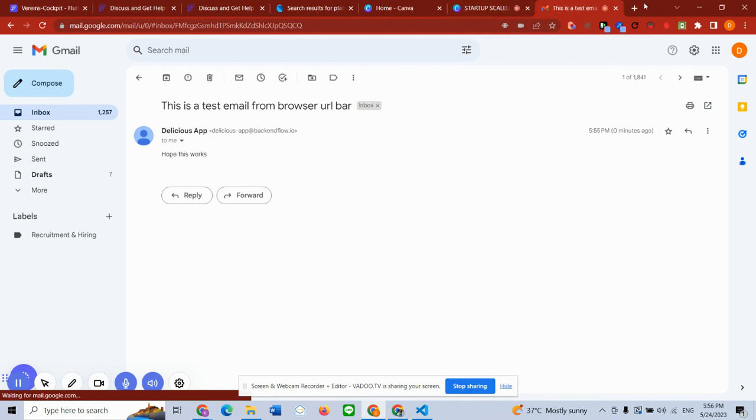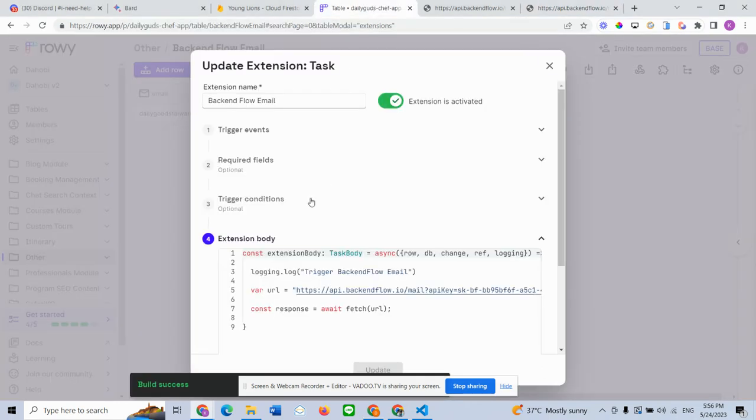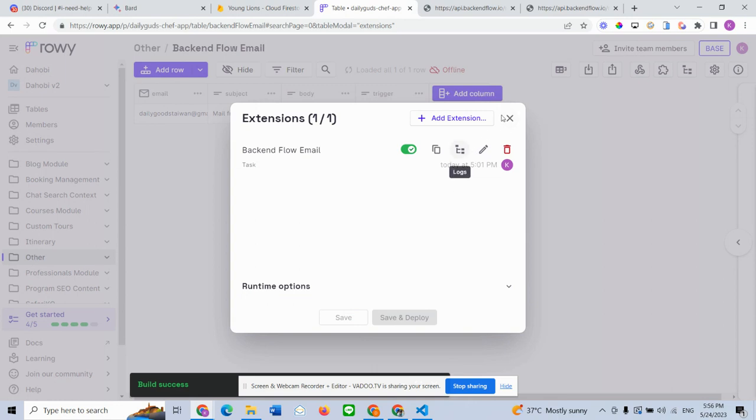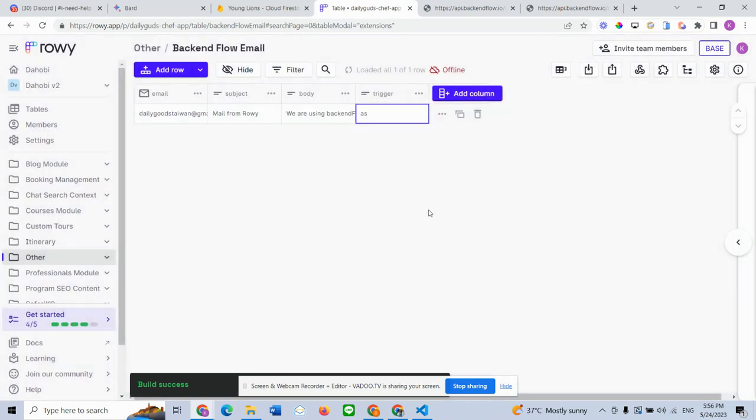So we are going to see how to make a GET call with Rowy. A quick simple setup which I've already done, which I'll post. Basically we are going to call that URL with an await fetch. That's it, that's all we have to do, right? So we are configuring this as an extension. In case you want to know what an extension is, I'll do a later video, or you can go through Rowy's documentation.